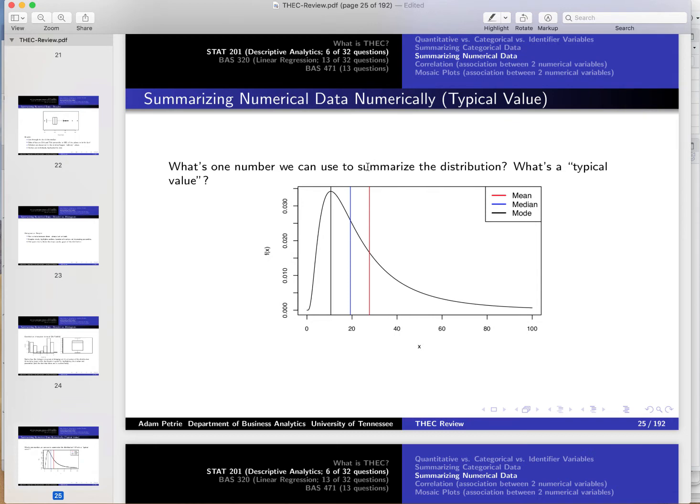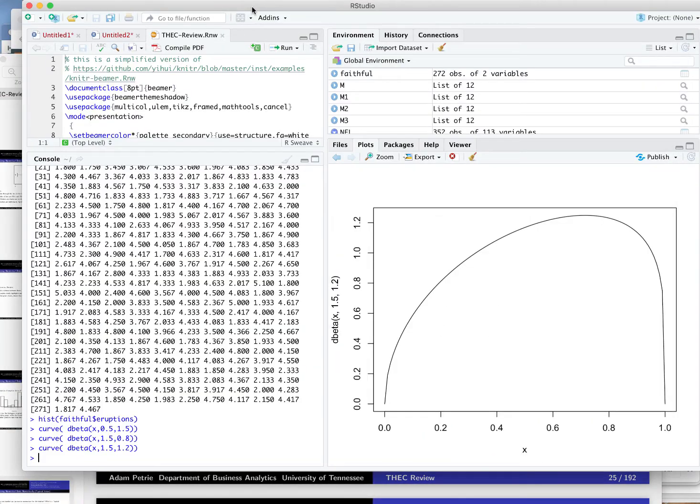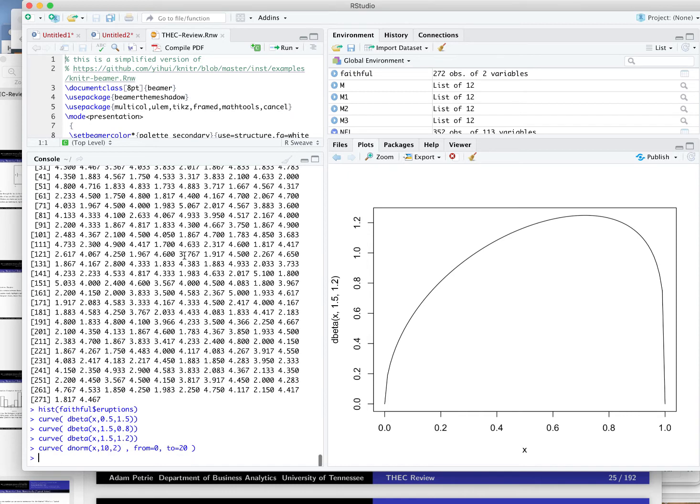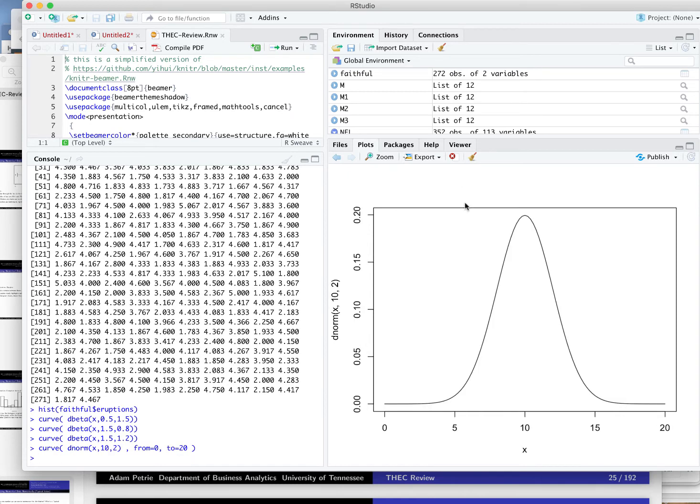Now, if we do have something that's perfectly symmetric, well, it turns out the mean and the median are both going to be in the same place. Like if we make a curve that represents the normal distribution, our favorite bell curve here, I'm going to make it have an average of 5 and a standard deviation of 2. If we look at the distribution and we have symmetry, well, the mode, right where the peak is, is exactly where the average is. And in fact, that's exactly where the median is as well, because half the values are going to be smaller and half the values are going to be bigger.